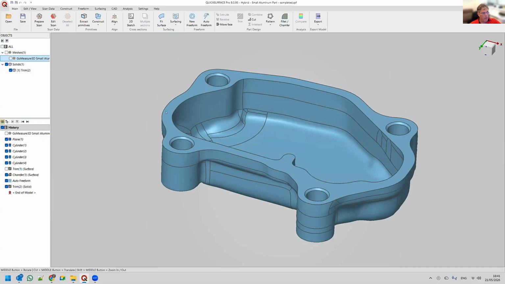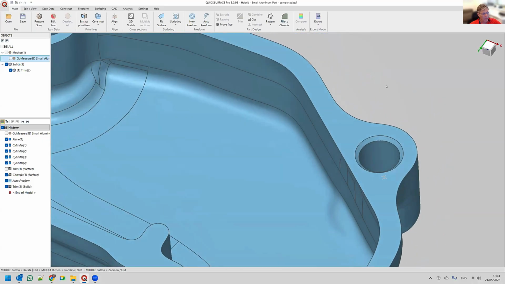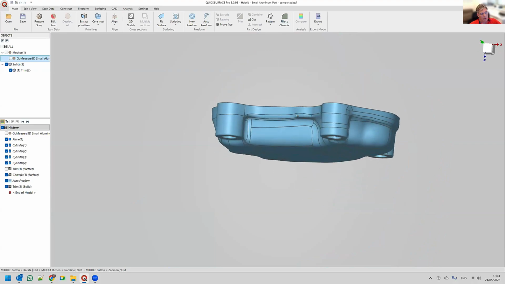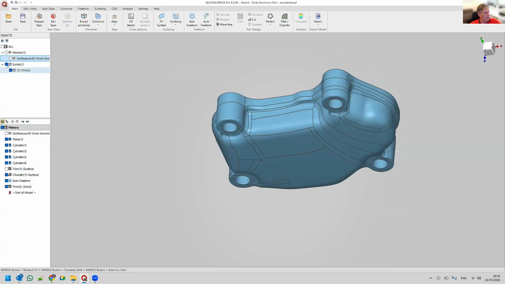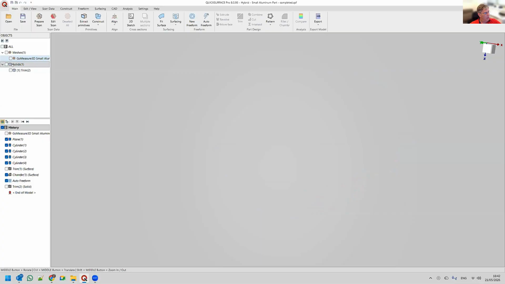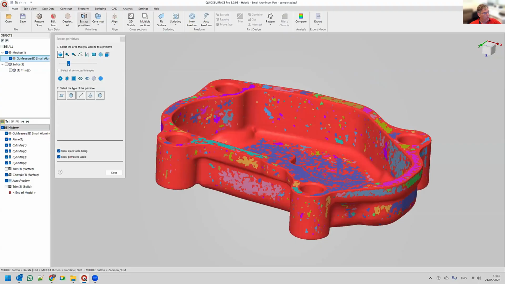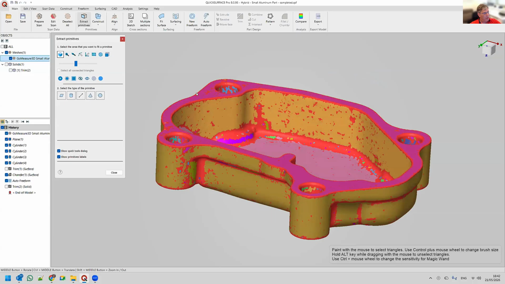In this case, I believe these planes are what I need. I want these holes to be exactly as the geometries I need. But because it's a cast part, I can just leave everything else to be recreated in a quick way, so I can save time for the production and so on. Generally speaking, how it works, I will try to reproduce the idea. If you remember, we have the feature which is called extract primitives. This automatically goes to segmentation mode.